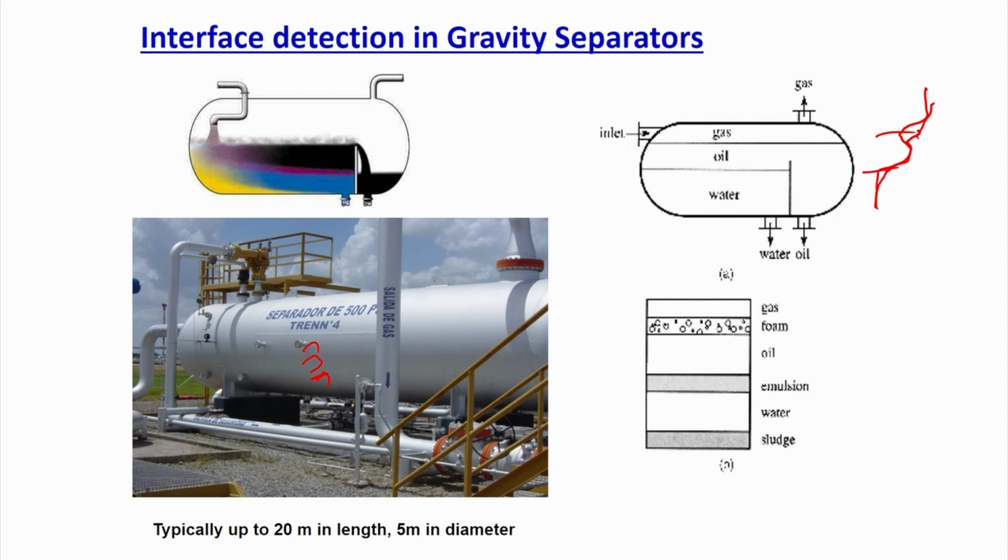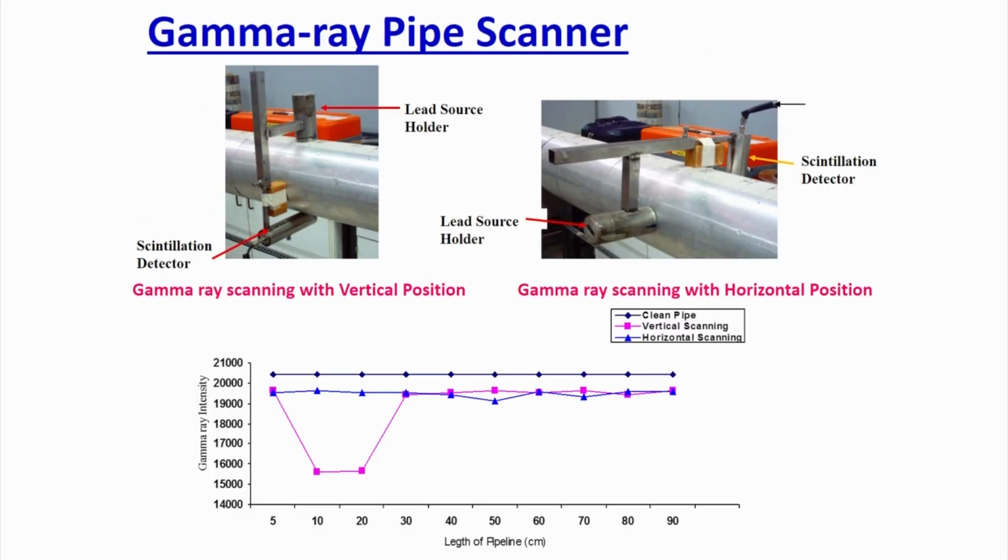So, you can find it out easily, you can see whether they have settled down properly, and you can design what the level is and how much oil needs to be pulled out. All these things can be done with densitometry kind of experiments by scanning the pipeline. Similarly, you can do pipeline scanning.